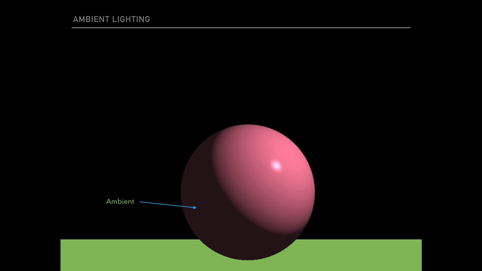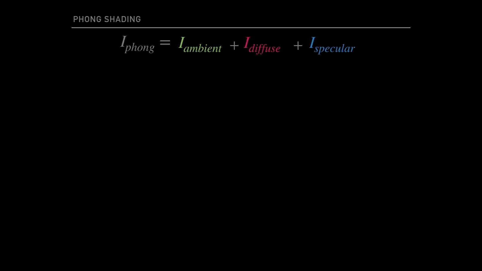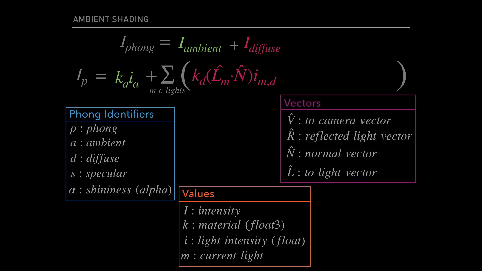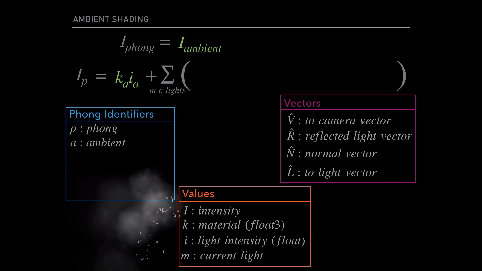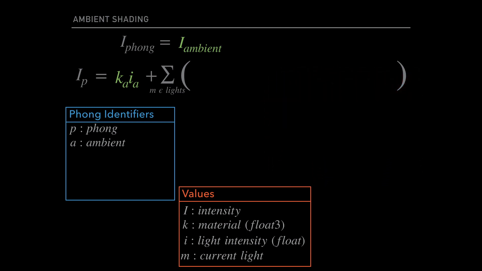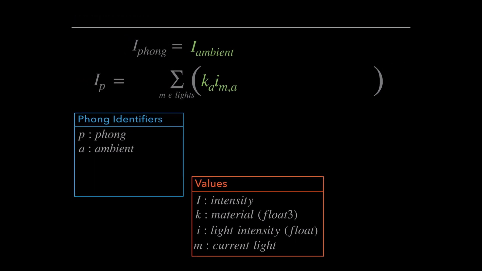In the last episode we talked about the Phong shading formula and how it's made up of ambient, diffuse, and specular. In this episode we aren't going to be using all of it — we need to get rid of the specular aspect because that's complex, and we get rid of the diffuse because we're not doing diffuse. That leaves us with ambient. From the Phong identifiers we won't need those extra values, and from the vector standpoint we don't need those either. I'm also going to move the ambient function into our for loop and make this the light intensity at the current light.